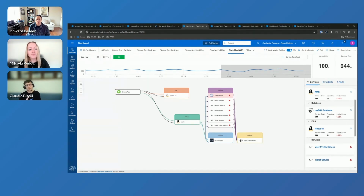Yeah. And Michaela, this also ties in data from Internet Sonar as well, isn't that right? Yeah. Internet Sonar. We have a lot of different locations across the globe monitoring a lot of different dependencies. So it makes it, again, easier to triage and figure out where the problem actually is instead of you having to figure it out. Right, because then with Internet Sonar, you know whether it's something that's you guys or something that's out of your control, like there's another outage across the web that just hasn't maybe been updated yet. Yeah, so that kind of concludes our demo unless there's anything else that we missed there.